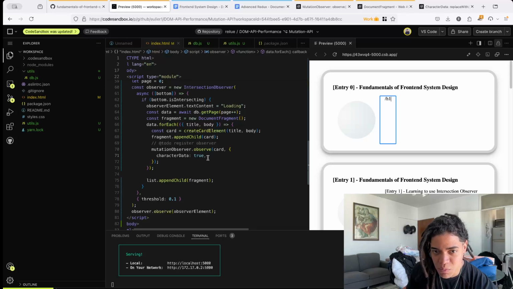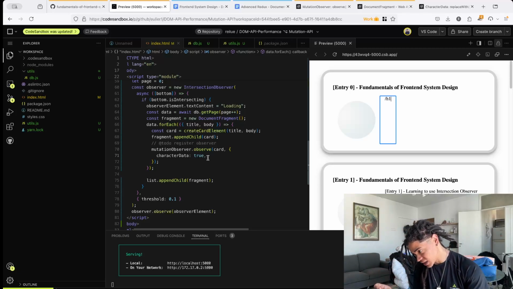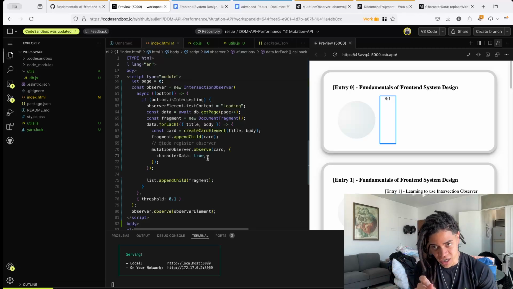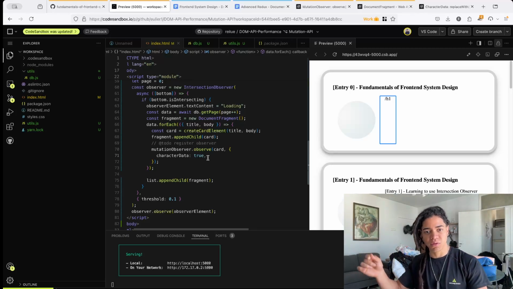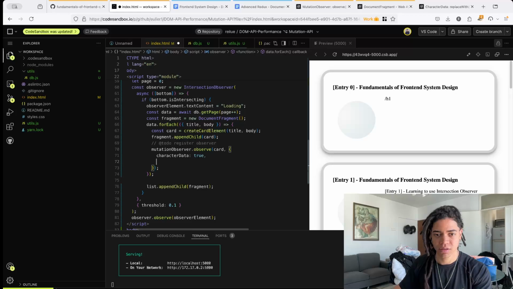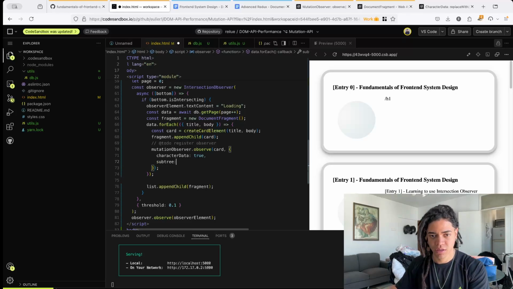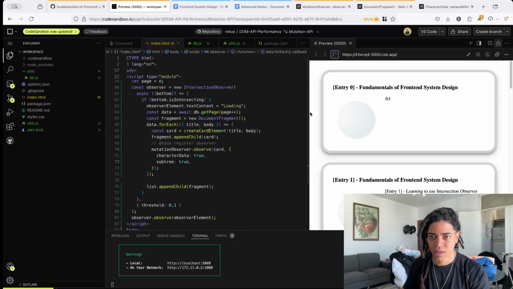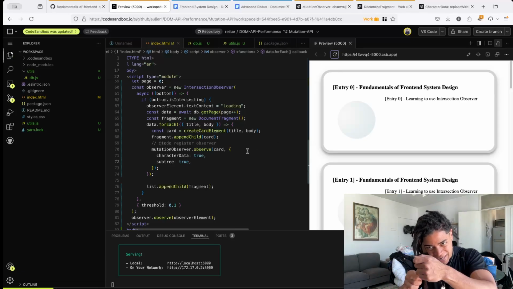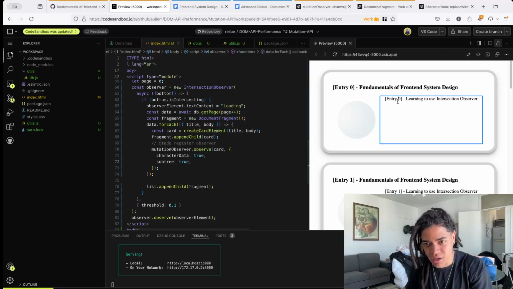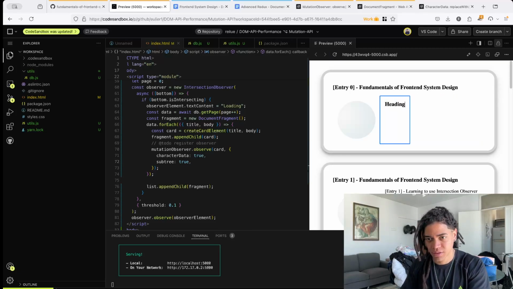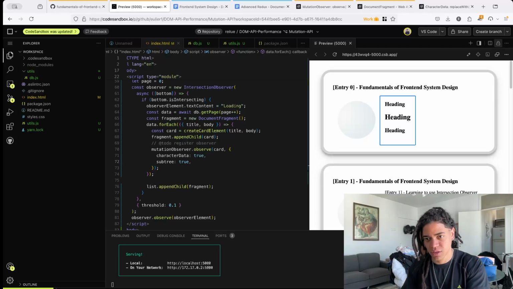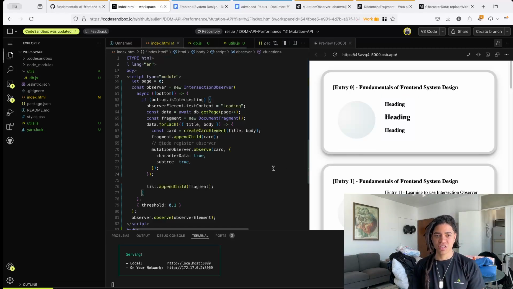Okay, so what happens with observe is, if any of these elements on the subtree change, now you're going to run this callback here. Subtree to true. There is a lot of mechanism going on down there. So you got H2, H2, and H3, and that kind of thing.